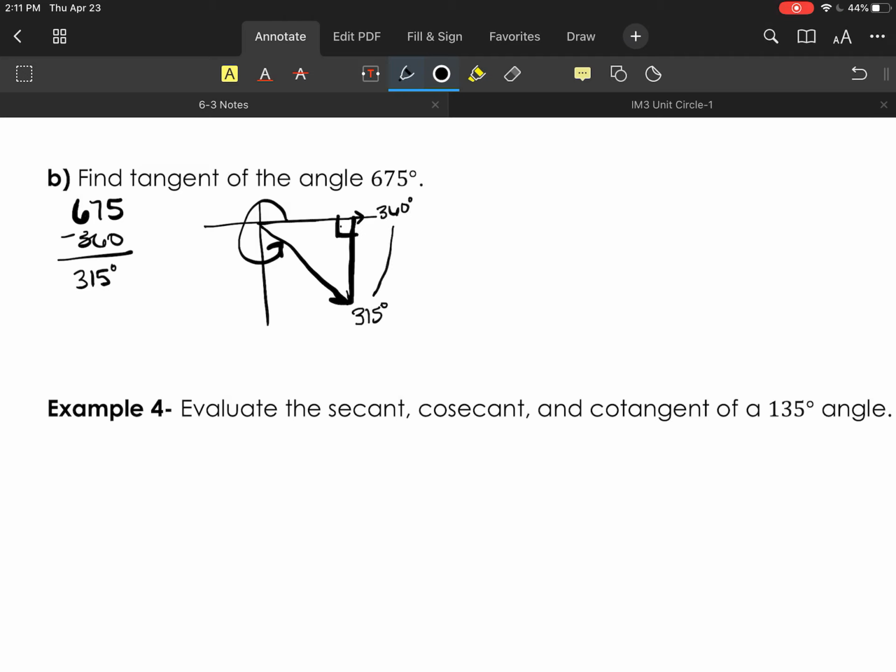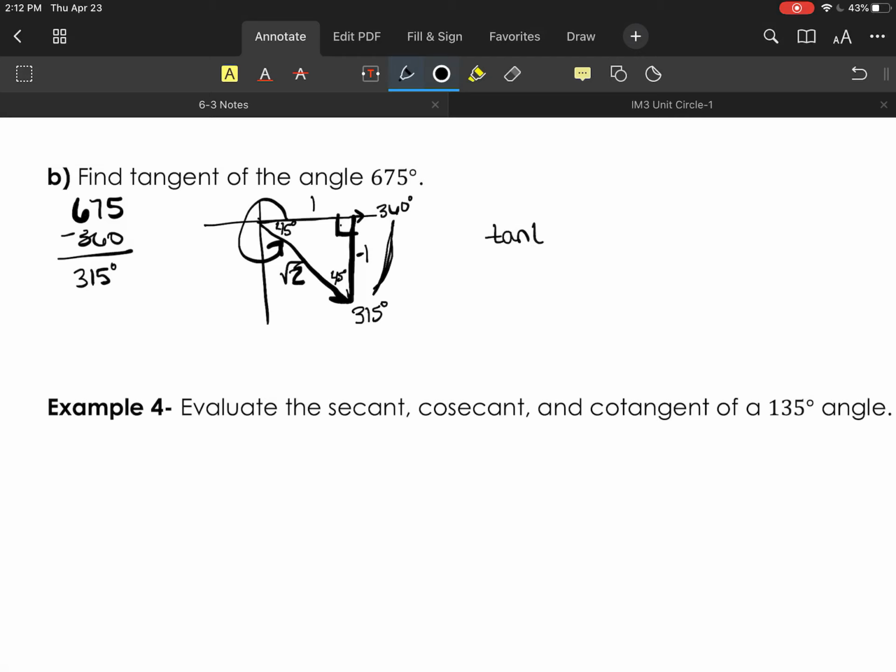And since this is 315 degrees and this is 360, between those two, 360 minus 315 is 45. So my reference angle here would be 45 degrees, which means the other one is also 45 degrees. So now I'm using that 45, 45, 90 special right triangle from the last page. In that one, both of your legs are 1, and your hypotenuse is radical 2. Your hypotenuse is always positive. In this case, the top leg is in the positive, so that top one is positive. But the side one over here, that would be negative because that one dropped below the x-axis.